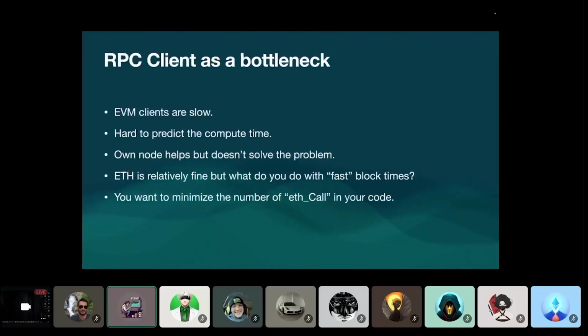So your general objective will be to minimize the amount of ETH calls you send, at the same time keeping the entire state of keys that you need in order to execute your strategy somewhere either in memory or cached.